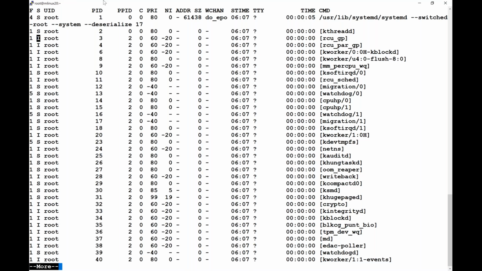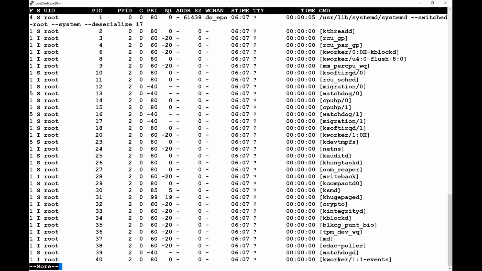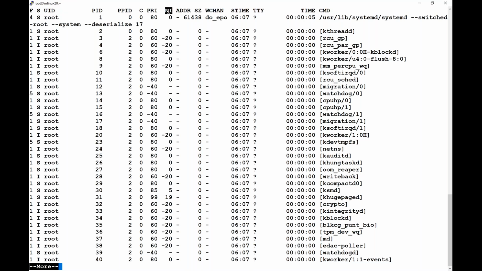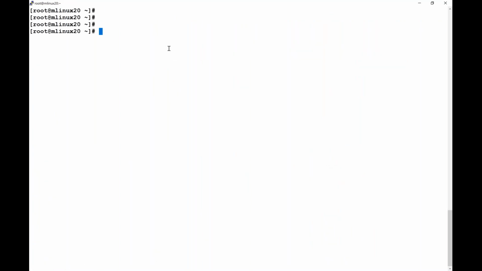Now ps -elf will also give one extra thing called the nice value. What is that nice value? What do this -20 or other values mean? We will discuss that in a short while. Now guys, I also want to see the consumption of the process, how many resources each process is eating away. So you can say ps -aux.